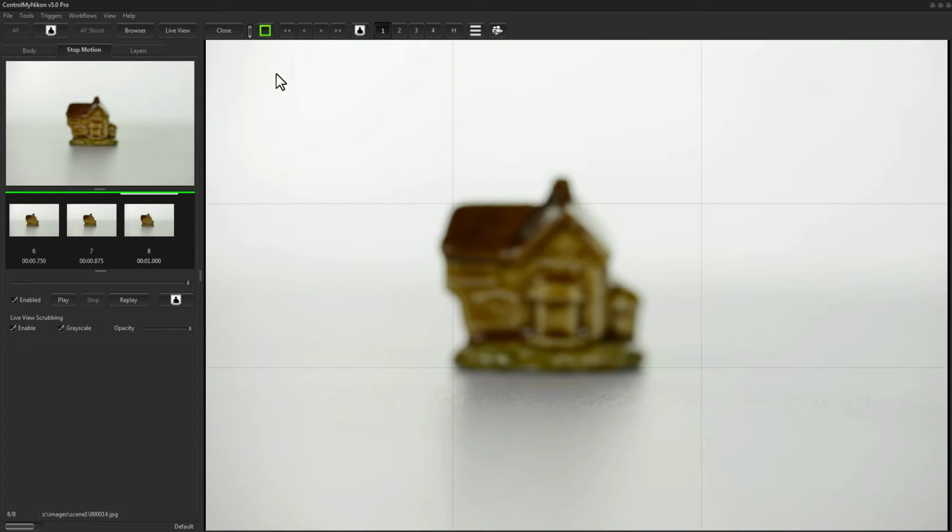And you can specify a key on the keyboard or the PowerPoint remote to do that. So when I flip with my keyboard shortcut, it shows my current live view, which is this out of focus and in color image. I press my flip button and now it shows me the most recently captured image. And you can see all it's doing is turning live view scrubbing on and off.